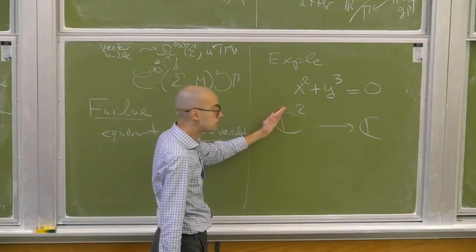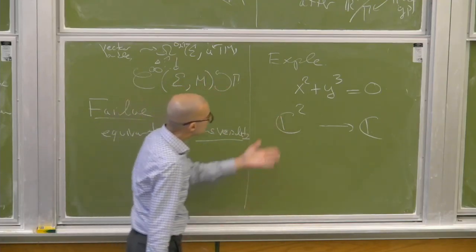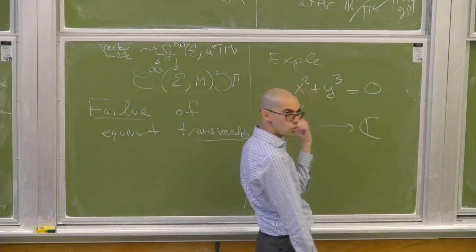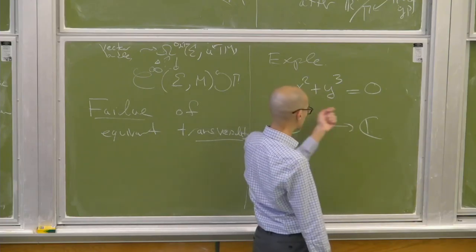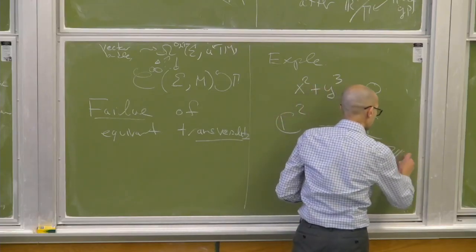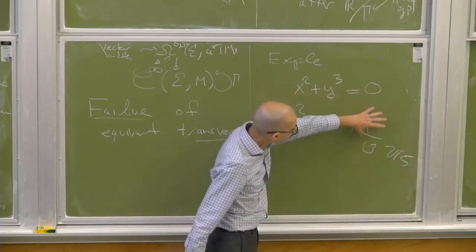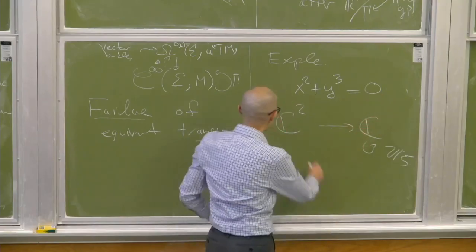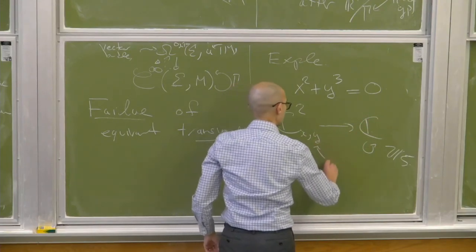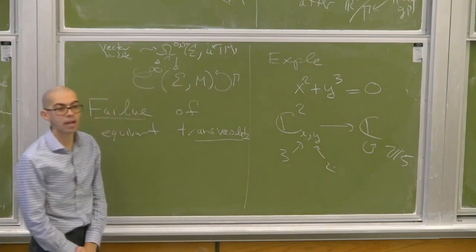And now my claim is that you can choose a cyclic group action on the source and the target. I think you can do it with Z mod 5. You can have it acting by weight 1 here, and acting by weights, I think, 3 and 2 on these. Okay?